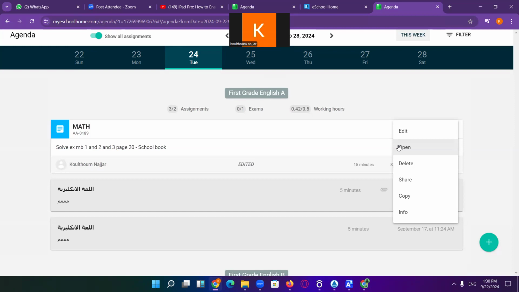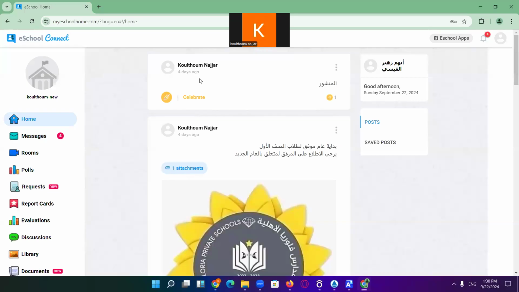To see how the student opens the agenda, sees it, and interacts with it, I will open a student account. This account is a student account, and we will see how this student receives the agenda and interacts with it.